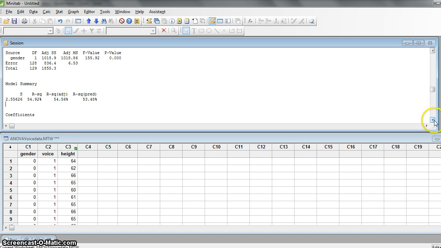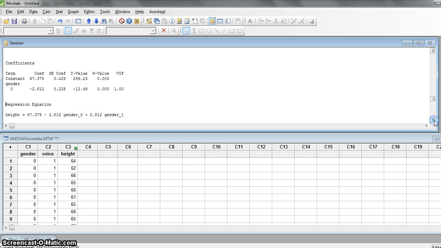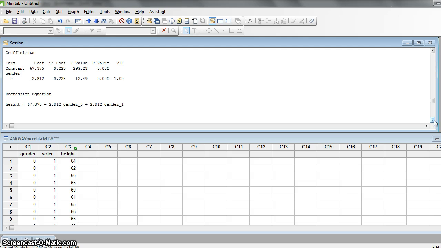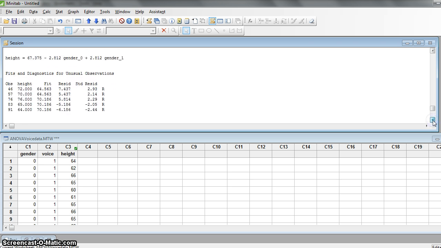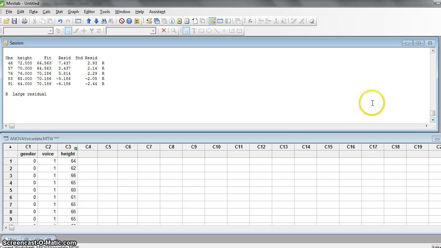That's our effect size. Now the rest of this part is essentially about how analysis of variance is related to regression. It's actually a special case of regression. So I'm not going to get too much into that. We can skip over it for now.